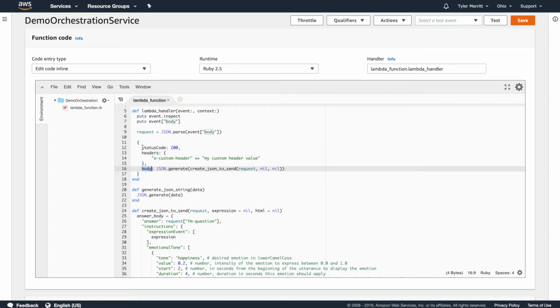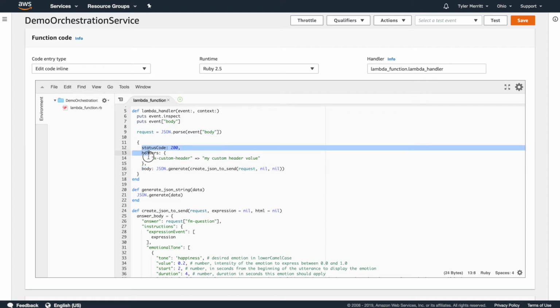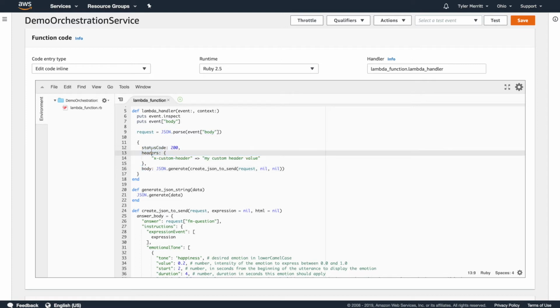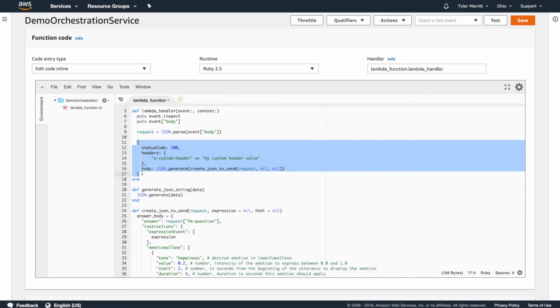So I initially was not aware that status code and headers in this format was explicitly required, and we were seeing 500 errors. But the code was working fine and the tests were passing. So just make sure that you're not getting tripped up by that. If you're using HTTP API proxy to come into Lambda, you must reply from Lambda in this explicit format.